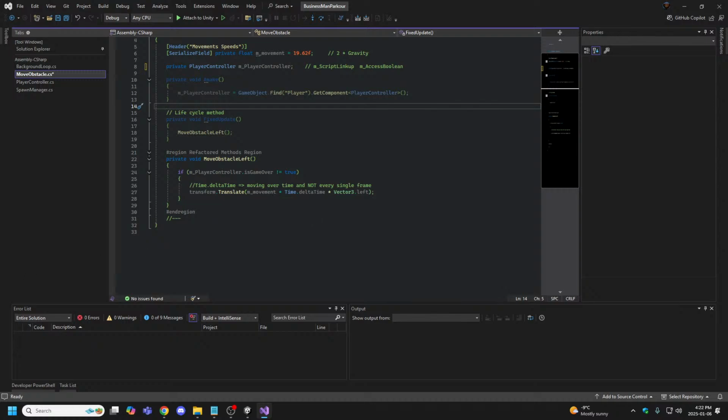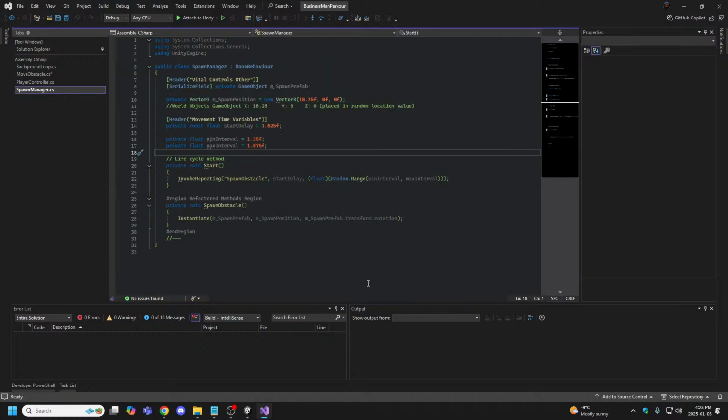Okay, so now we've got to stop obstacle spawning on game over. So how to do that? Let's see. We are in SpawnManager. Just kind of reflecting here. Okay, so we did that again, did we?